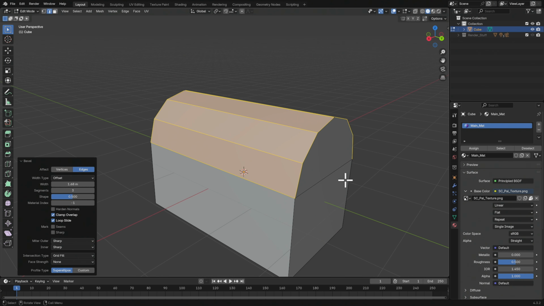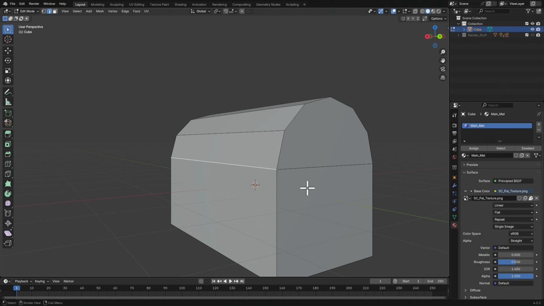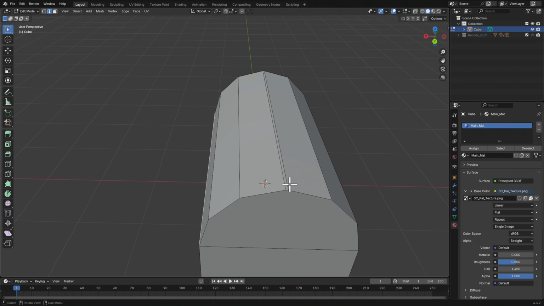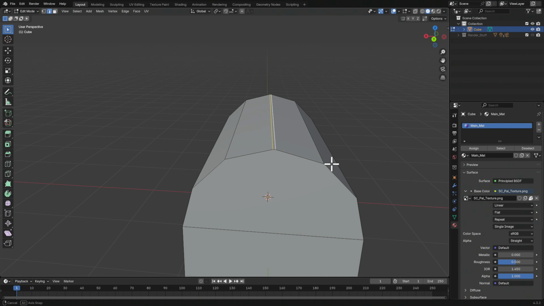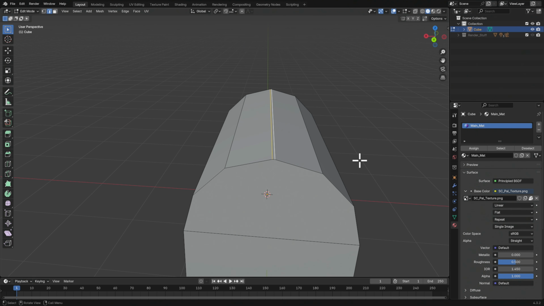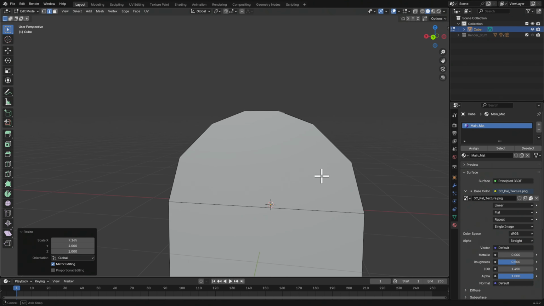And now we're going to have a couple problems here. One is this edge is right over another edge. So if I hit G, see how there's a face there, but it has 0 area. So we need to fix that. And we also have these edges here, and we can fix this a couple ways. We can either merge these together and have it sharp on top, or we can spread them apart. But having them so close together, probably not the best. I think let's try and just scale this on X and bring this out a little more. There we go. Yeah, that works.